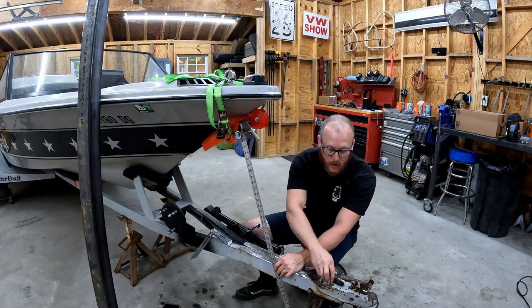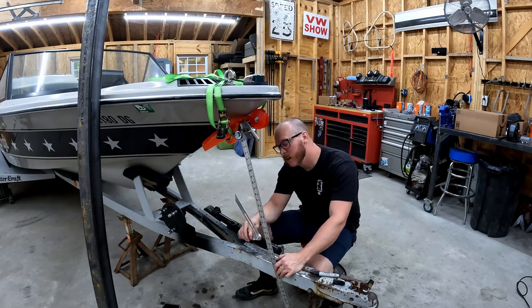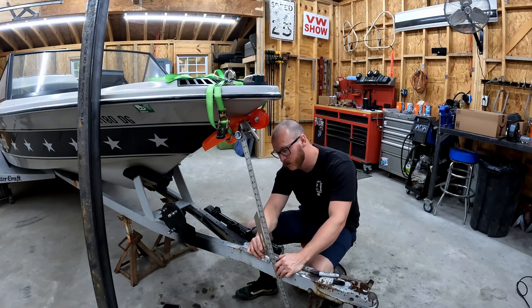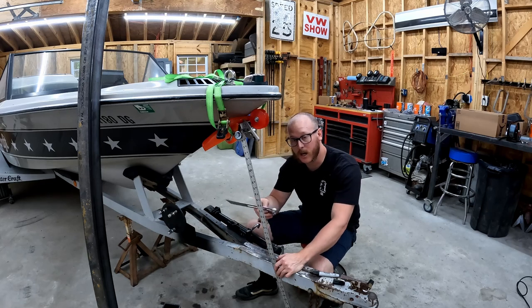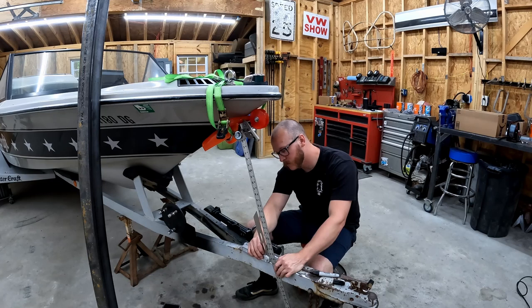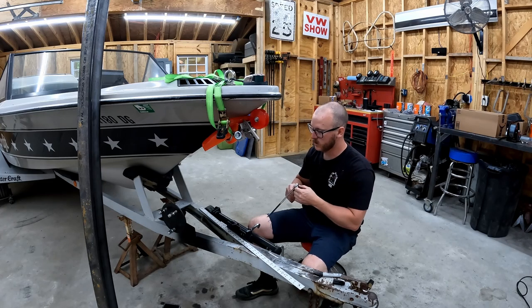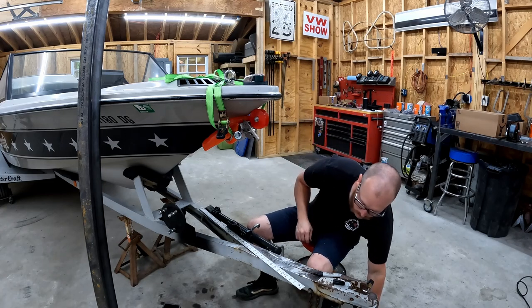So now that I have that marked, what I'm gonna do is take my little angle finder tool, and I'm just gonna use this to duplicate this angle of my straight edge here. And that's gonna give me the angle that I need to cut the bottom of this tubing for my upright piece. So that looks good. Make sure that this is tight so it doesn't change.